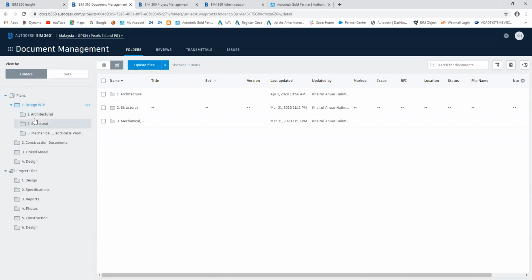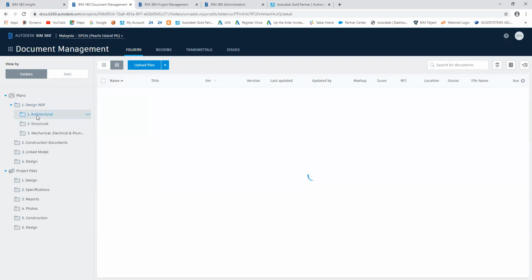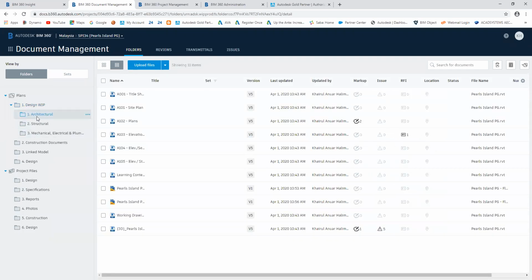Okay, this is the subfolder and it will show here. Same goes if I click at the architectural folder, for example, I can see all of the files that I already uploaded in the folder. Actually, it's just the same as when we create a new folder on our PC, we create a new folder and we rename it based on our preference. And in that new folder that we already renamed, we can create another subfolder and so on.